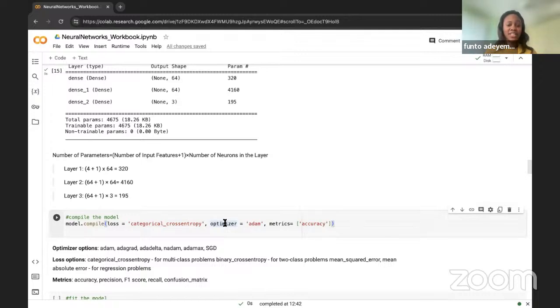In this case, we're using the Adam optimizer. Again, the Adam optimizer has been seen to consistently work for a wide range of problems. In a more nuanced, different problem, you could use something else that may work better than Adam. But in a good number of cases, the Adam optimizer works well.